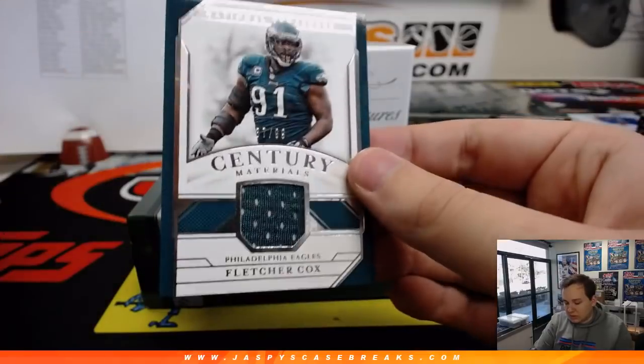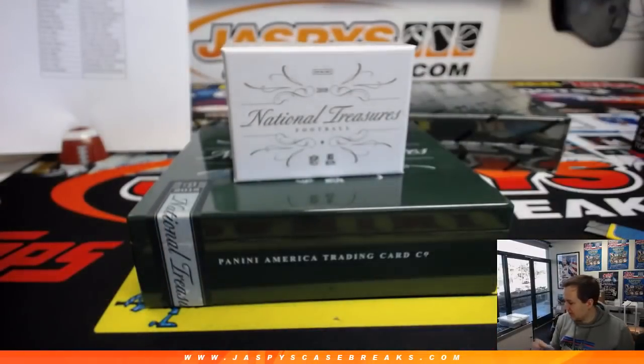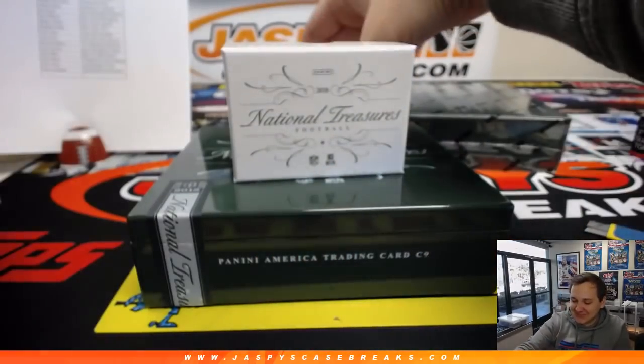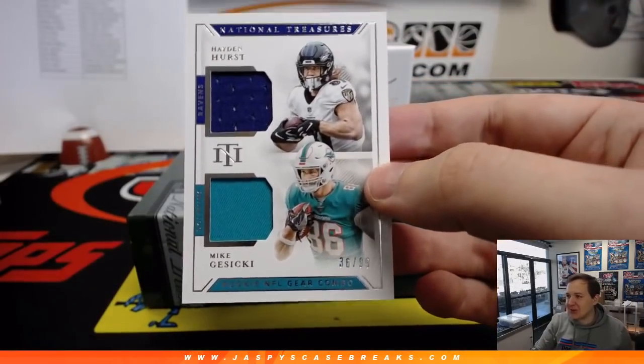We got another Eagle — 37 of 99, Fletcher Cox. Take that for data! I'm going to say that every time a cheap team hits. Take that for data — I want winners. Josh with that one. I want players that want to win — remember that one? That was just a whole rant.